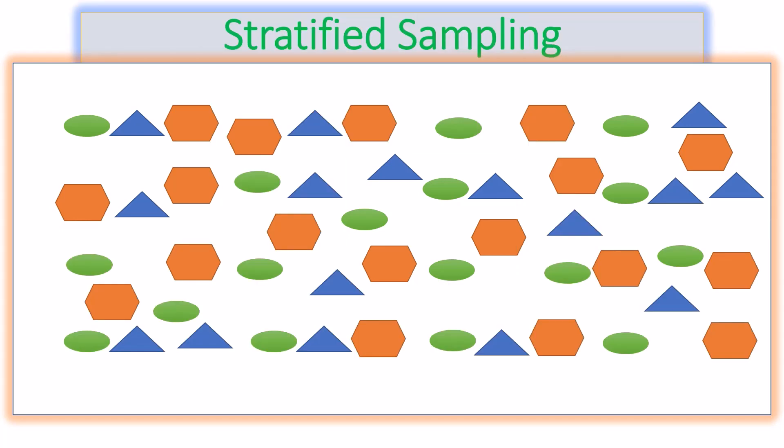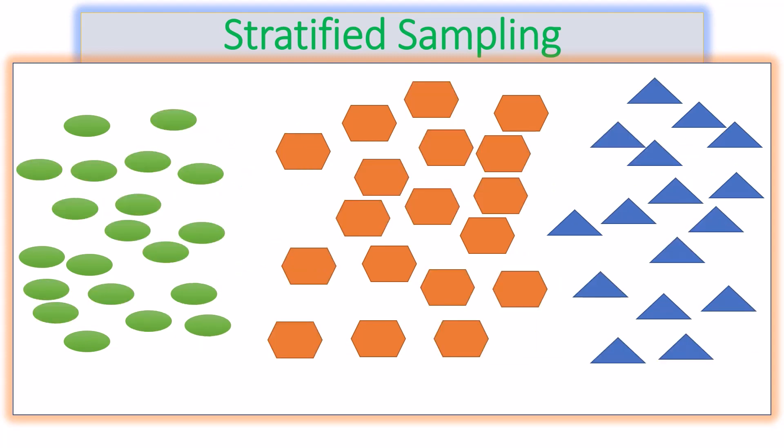Stratified sampling usually applied for specific characteristics. In this sampling technique, the population is divided into several non-overlapping subpopulations based on certain criteria. Each subpopulation is known as stratum. From each of these strata, subsamples are chosen by simple random sampling. The master sample size is the sum of all subsamples drawn from all strata.